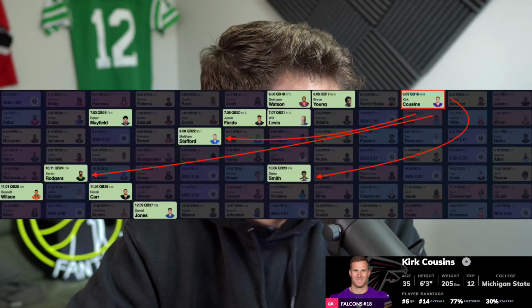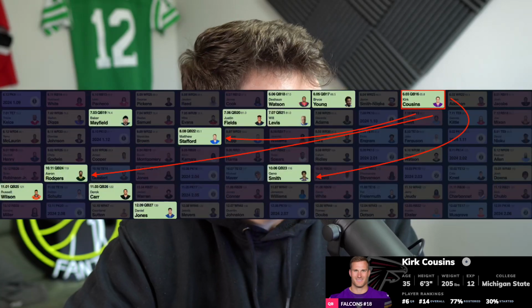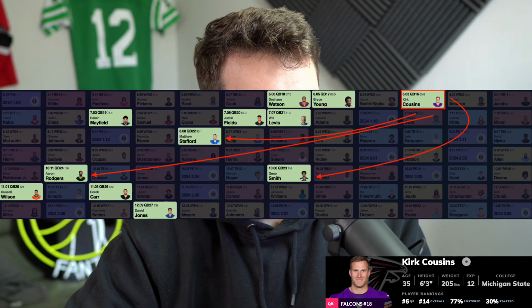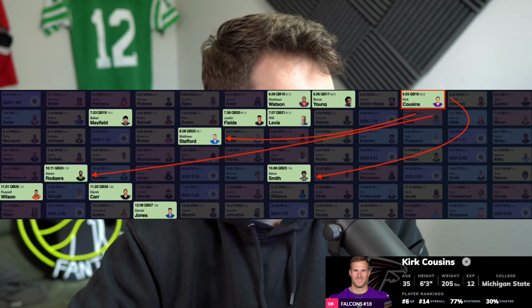I know he got a really big contract, but when you're in this range, your Stafford, your Geno, your Kirk, you're looking for short-term production for as cheap as you possibly can get it, because your QB2 in Superflex is not winning you your league unless it's a top 6 point per game quarterback, and I am completely fine betting against Kirk Cousins being that this year.